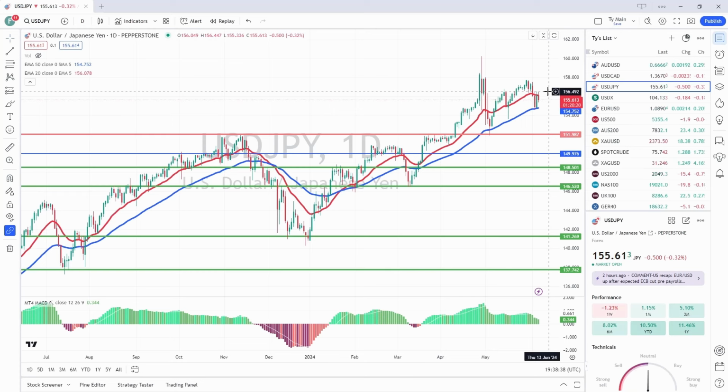If we're trading above the moving average on Monday, we look for highs up to the 157.80 to 158 zone. If we are breaking underneath this level, and it's very important that we break underneath the 154.80 to go short. If we're trading underneath the 154.80 with a daily close after the end of this week, I would be looking for shorting opportunities down to that 152. So pretty good ranges on this one. We've got a couple of hundred pips either side, but very, very important to where the day closes at the end of this week after non-farms, whether it's above the 20 moving average or below the 154.80.